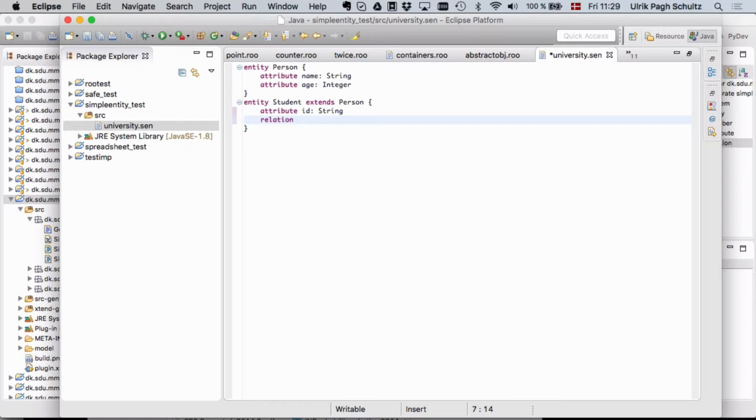Then we have a relation, see here, follows, which is a whole bunch of courses, which has an inverse, which is participates. Okay, and of course it's complaining because I haven't defined course yet.